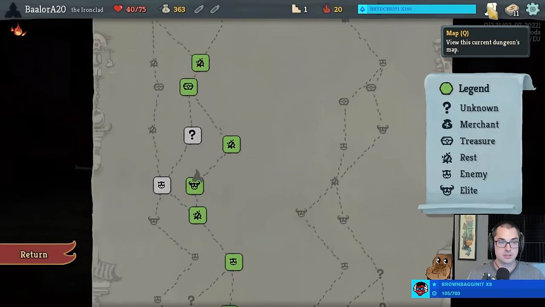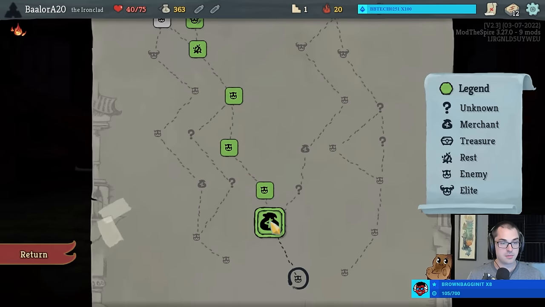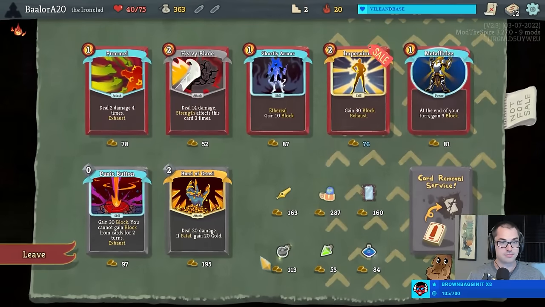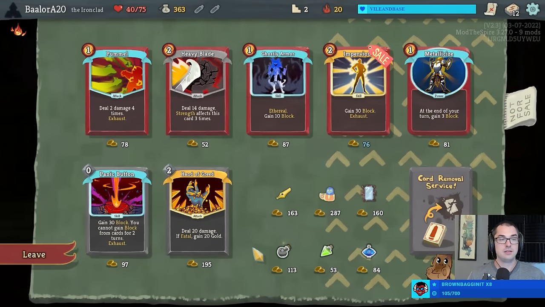Battle Trance very early. Card draw. Armaments can also be reasonable. Well, well, well. What have we got here? Hand of Greed, huh?